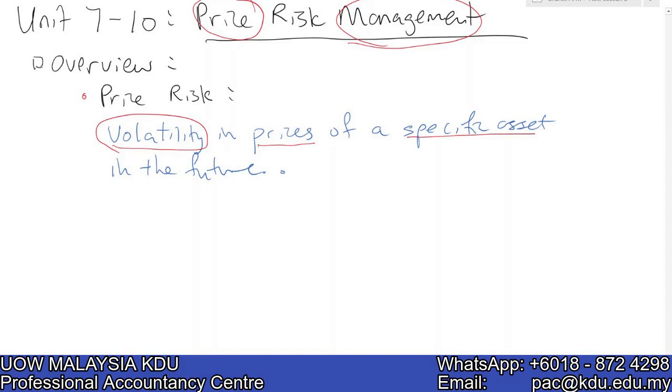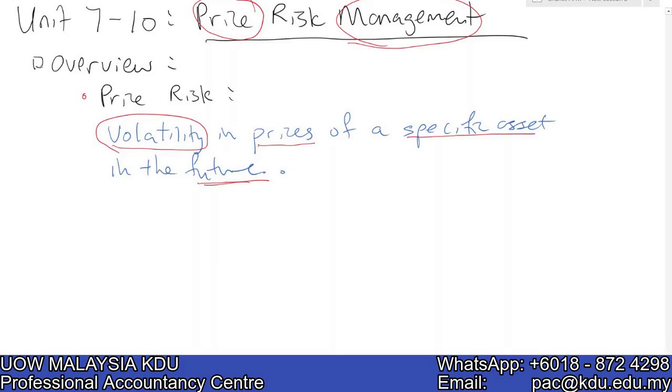And not only that, the last thing you have to keep in mind is that this volatility in prices arises in a future period. And that is exactly what I said to you. When we make decisions, we will never know what will happen in the future. That is why we have to make a prediction. And because things may change, your prediction is therefore subject to error, and that relates to risk. Okay, so price risk refers to the fluctuation in the prices of something in the future.